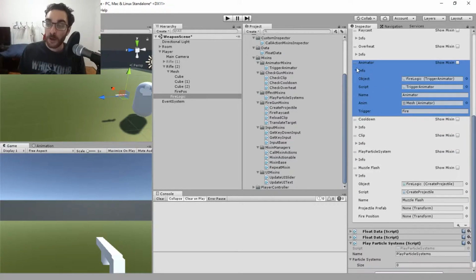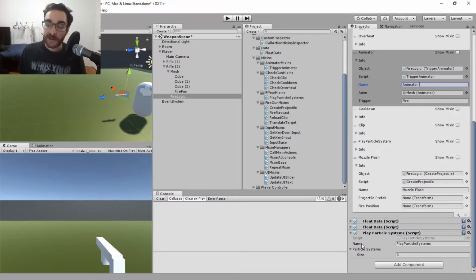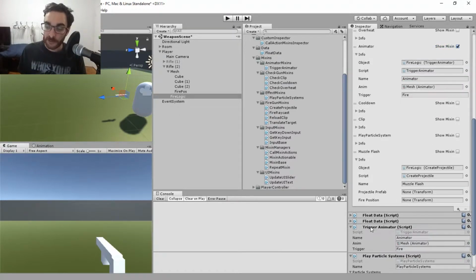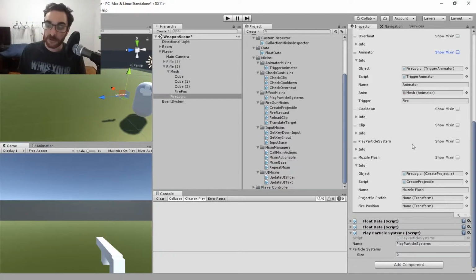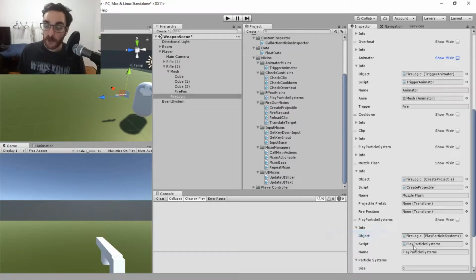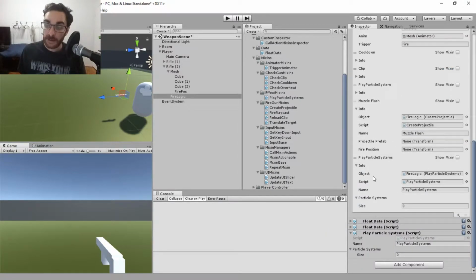And also, we're drawing each public parameter of each class in this list, so you can basically do all the work you need to do with these classes within the list itself, which is great. And then we hide the parameter on the game object itself. So if I check this on, you can see the trigger animator class here, and then if I turn it off, it's hidden. And then for adding components, you can add it right from this reorderable list menu. When you add the component, it automatically adds it to the game object and displays it within the list dynamically.